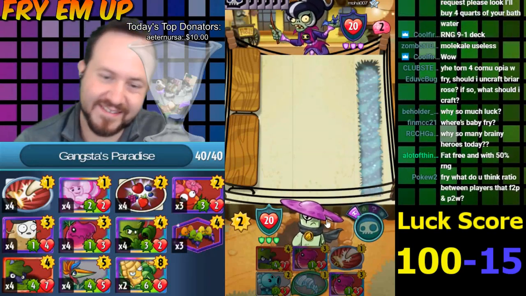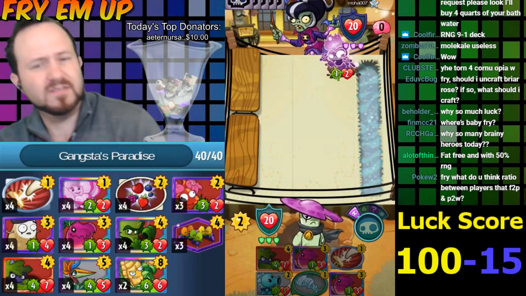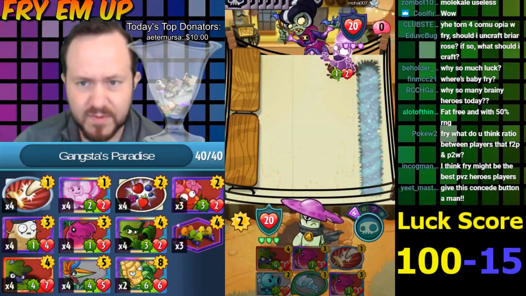Why so many Brainy heroes today? I think this deck is actually quite decent against Brainy. Ooh. Do we reincarnation here?